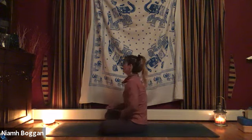And relax. Take the left hand behind then, the right hand to the outside of the left knee. So try not to reach back too far. You want to keep the back nice and tall. So we're exhaling into the twist. Push that right hand off the left knee. Keep the length in the neck. Keep breathing into the tummy.